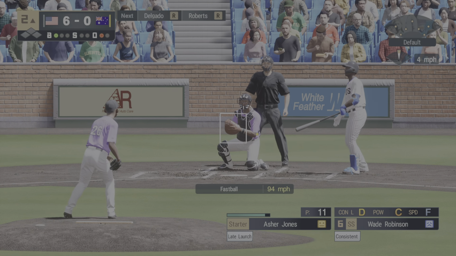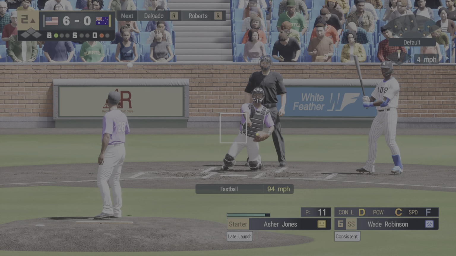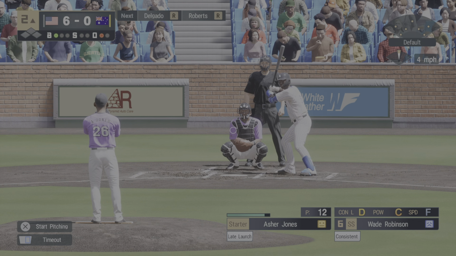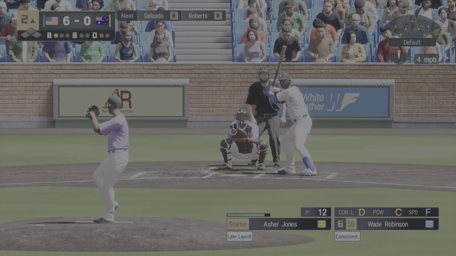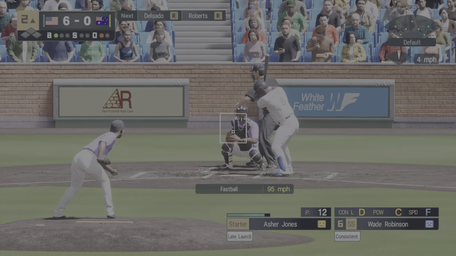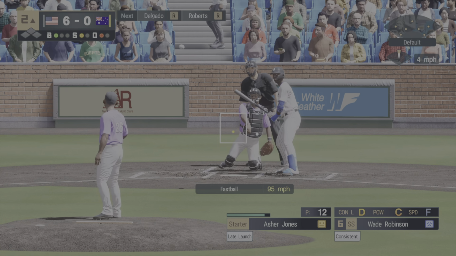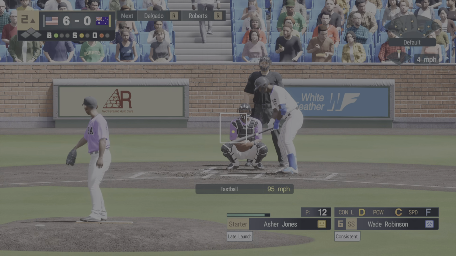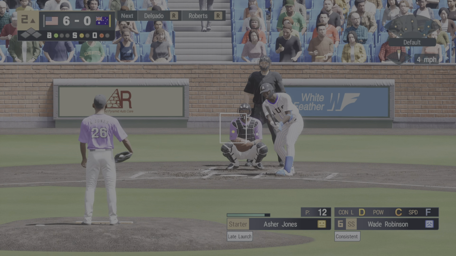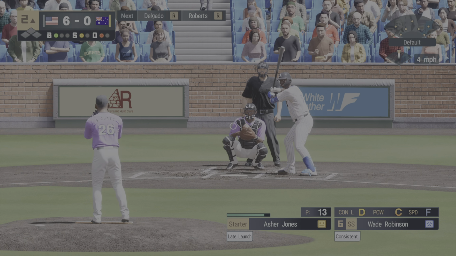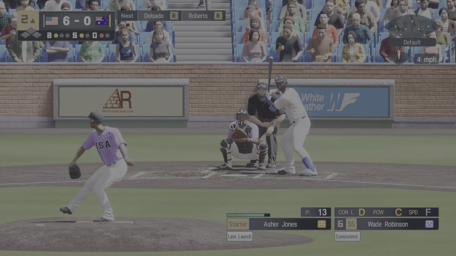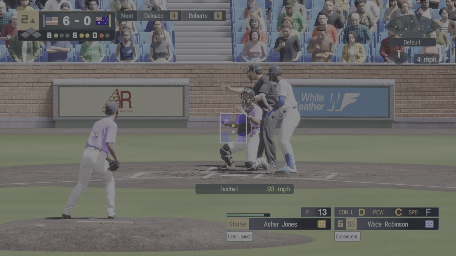And that was almost a brush-off pitch there. A good pitch to swing on, you'd think, as it goes for a strike. Fastball again.